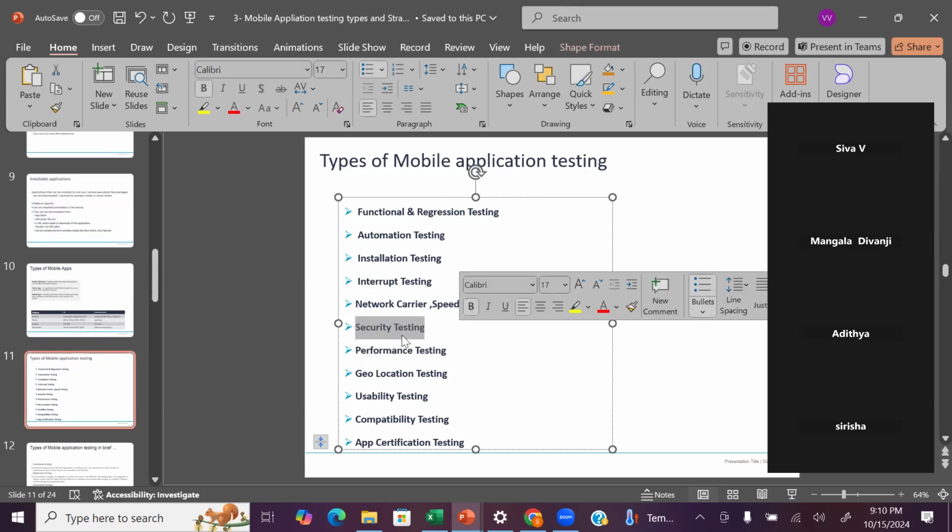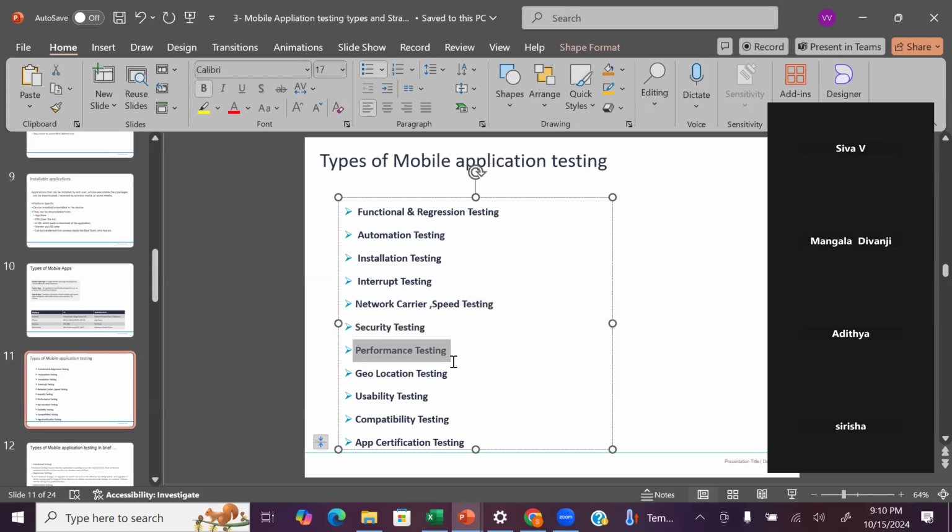Each of these has a separate testing team, but these are all things we can do, okay, we'll discuss this. No one will ask you, if you are an SDET, functional tester, or automation tester, to do the security testing and performance testing.